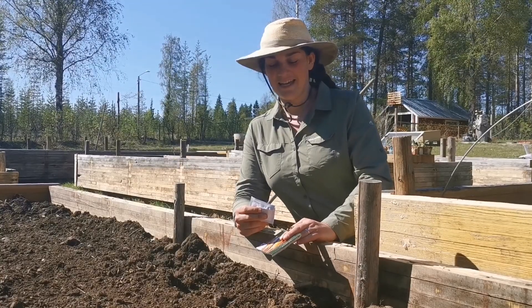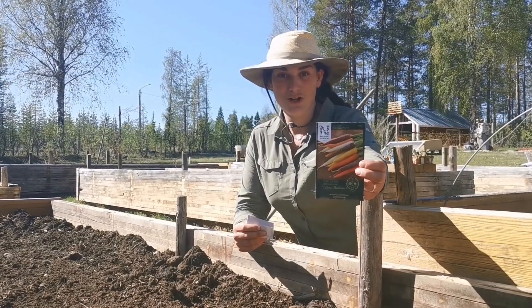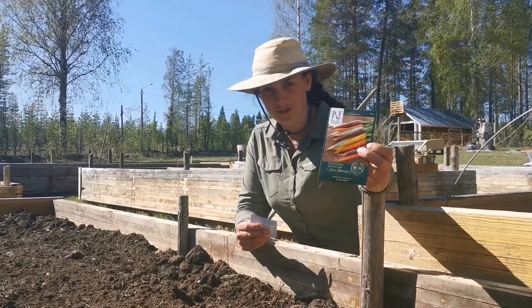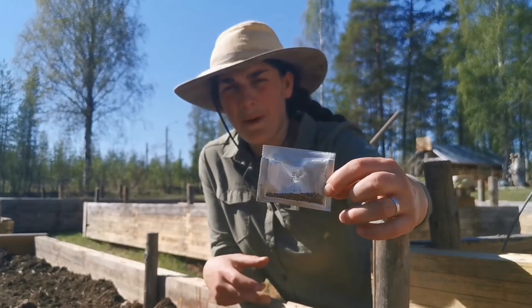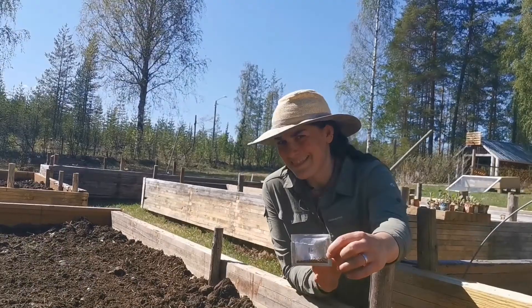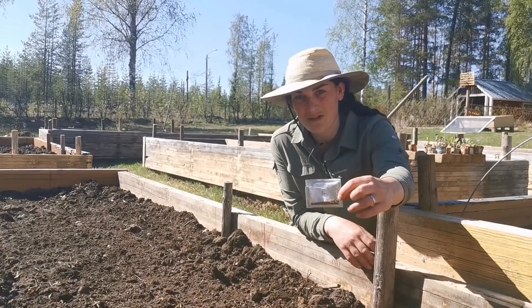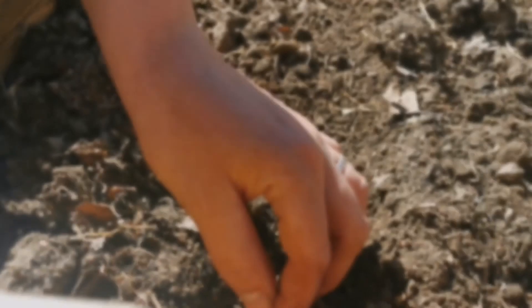We're going to start with some seeds — these beautiful summer carrots. When we say 'summer vegetable,' that means it will be ready earlier than a fall harvest. I'm very excited about these. This is the packet of seeds. There are a million and one ways to sow carrot seeds — a popular method is to just sprinkle them in the row and thin them out. Because there aren't that many seeds, I'm going to attempt one-by-one seeding. They only need a couple centimeters between each one.